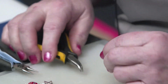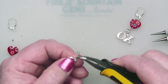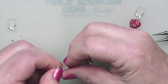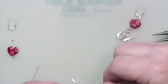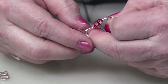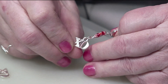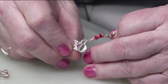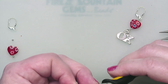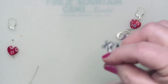Then put the ear wire on the top of that. This ear wire has an open loop, so it's easy enough to open that loop just like it was a jump ring, and pop the charm on. I want to double check that because I want to make sure that my charm hangs in such a way that it says X-O and not O-X — I don't want to be labeled an ox for Valentine's Day! Even though we all know it means hugs and kisses, it's still just to be on the safe side. Close up that loop, and there you go.